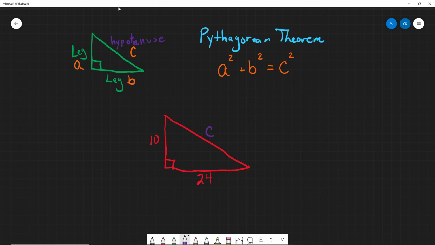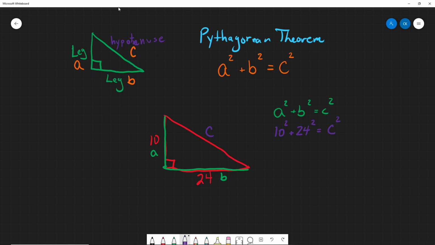Well, since we know that this is a right triangle, the lengths of the sides will always follow the Pythagorean Theorem. So I am able to say that A squared plus B squared will have to equal C squared. A and B are just the two lengths of the legs. In this case, we'll call 10 A and we'll call 24 B. Again, it wouldn't matter if we had called 10 B and 24 A, as long as we work with the two legs. We know that these are the legs because these are the two sides that make up the 90-degree angle. So I can input my 10 for A, so I'll have 10 squared. I can input my 24 for B, so I'll have 24 squared. And we still don't know what C is, so we'll leave it as C squared.